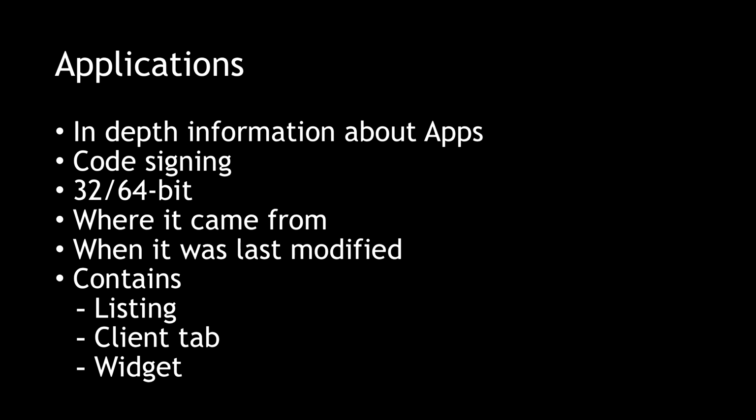The applications module builds on the inventory module, already included in MunkiReport. It shows more in-depth information about the apps on the Mac, such as developer signing ID, if it is a 32-bit or 64-bit app, which is great for finding those hidden 32-bit apps that you may still have floating around. How it was installed, such as from the App Store, an identified developer, or if it's a stock macOS app. And when the app bundle was last updated.